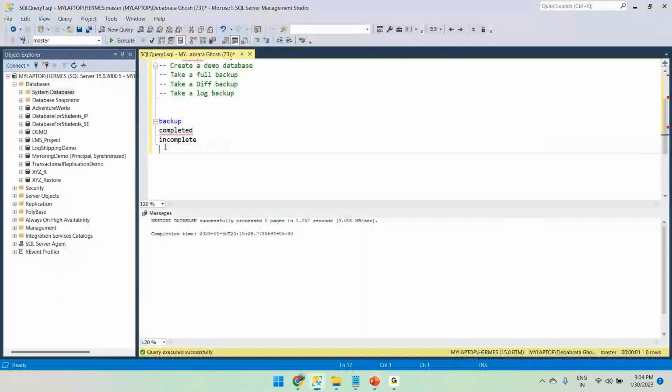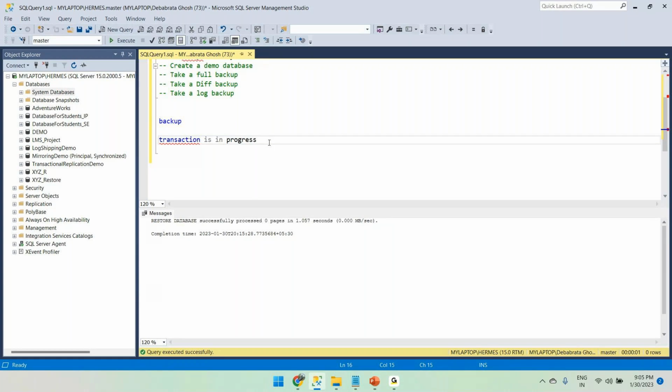Let me give you one more example. Let's say I am taking a backup. When I am taking a backup, it is very likely that a transaction is in progress. The transaction is currently ongoing, yet to be completed.